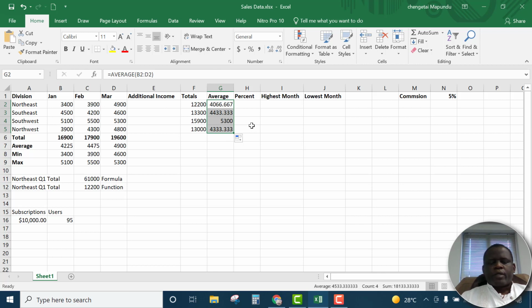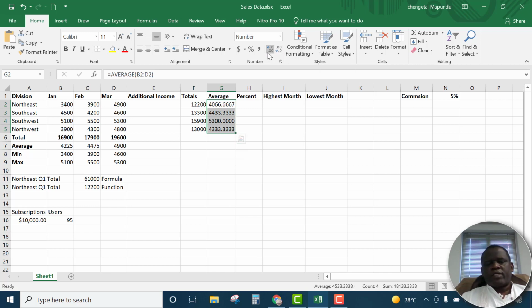And I'm just going to copy the average down here. And remember, with the decimal places, you can adjust the decimal places here to remove or to add decimal places. So if I click here, I'm actually adding decimal places. If I click this one, I'm removing decimal places, maybe to 2 decimal places. Then I'll do percent after adding this 5% commission. So let's say you're going to put a commission. I'm going to put it here using this 5%. If I want to see the highest month and the lowest month, this is the min and the max that I've already covered with you here.